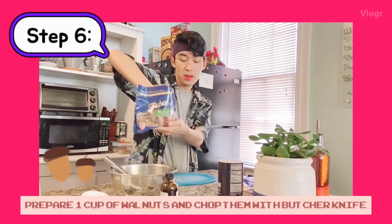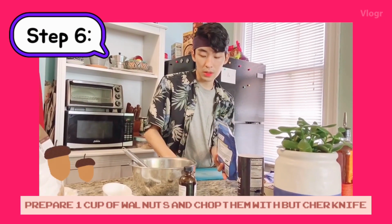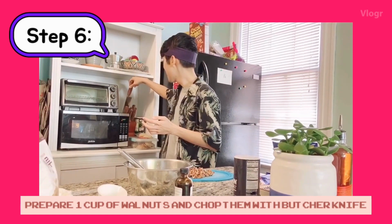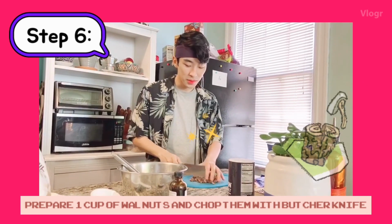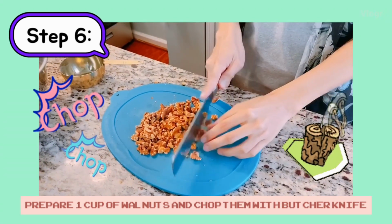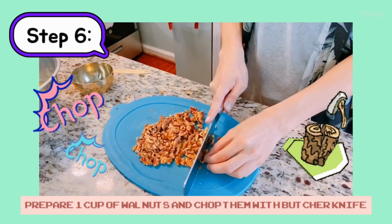Crack the walnut. You need 1 cup. I need to get topped, so make sure you can get 1 cup. You need to use a proper knife. If you want more texture, you can leave it as big as this.